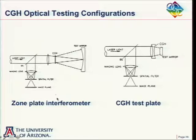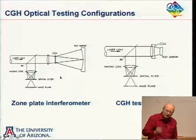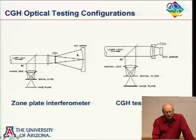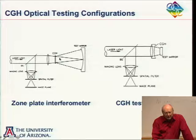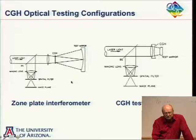I mean, other ways of doing this, there's a so-called zone plate interferometer here, which is kind of interesting. It reminds me a little bit of the scatter plate in the sense that, so this is what we're testing. We set this up so the beam is focused onto this mirror, comes back. So this is going to be our reference right here. And then this produces a wavefront that matches this surface here. Light will retro-reflect right back on itself and be diffracted here a second time to produce another spherical wave, which will interfere with our reference. So this is another common path type interferometer, less sensitive to vibration. I don't think this is too widely used, but it's kind of interesting.